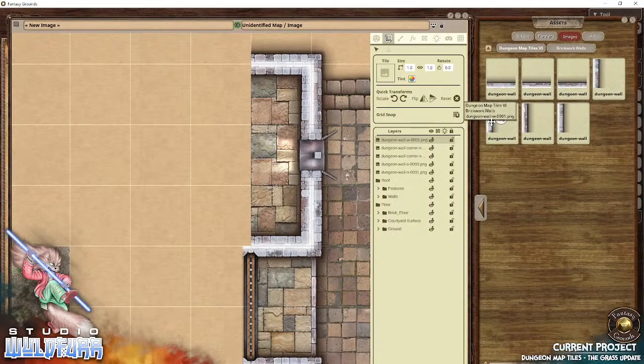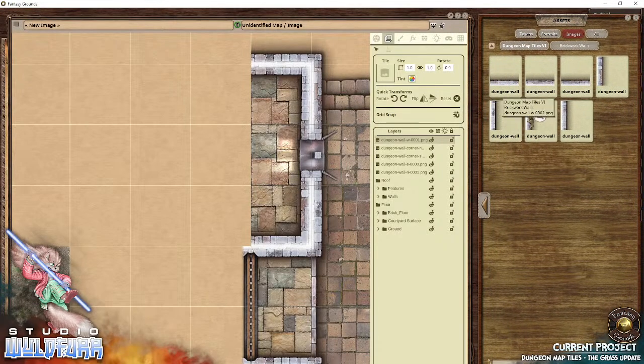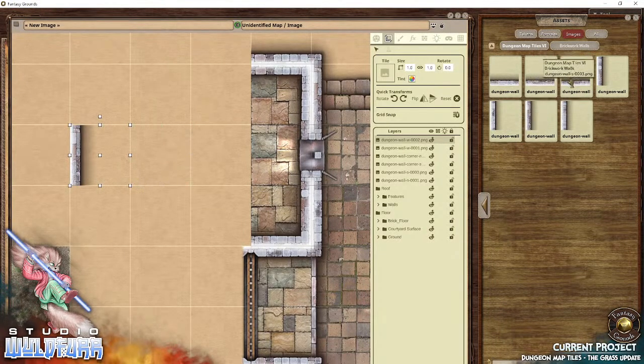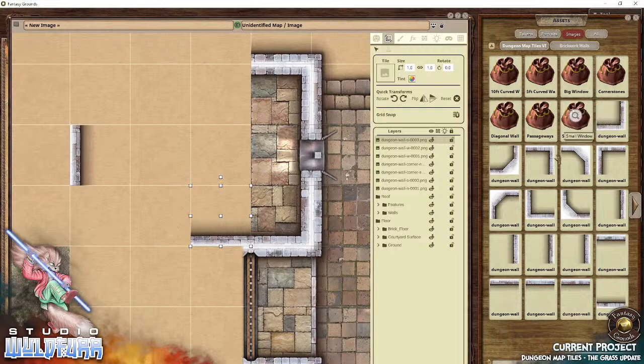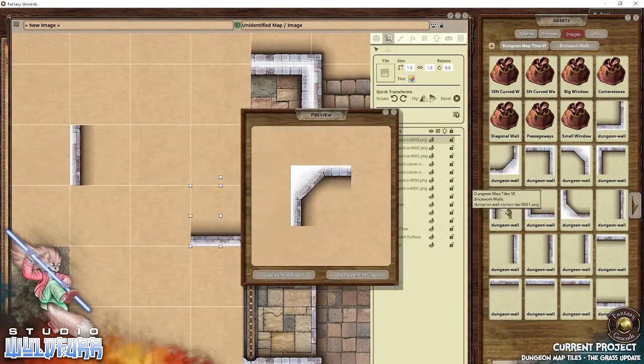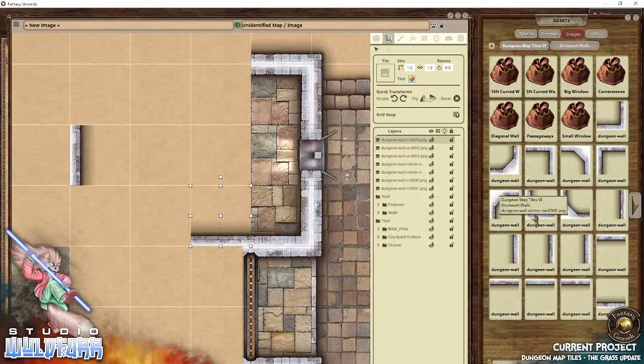Stop grabbing it. That's what I want to grab. Put that there. Now we want that there. Then we come back around and we want this one. Oop, not that one, I want this one. Why am I grabbing that? Stop grabbing that. That's the one I want. Grab this one. There we go.